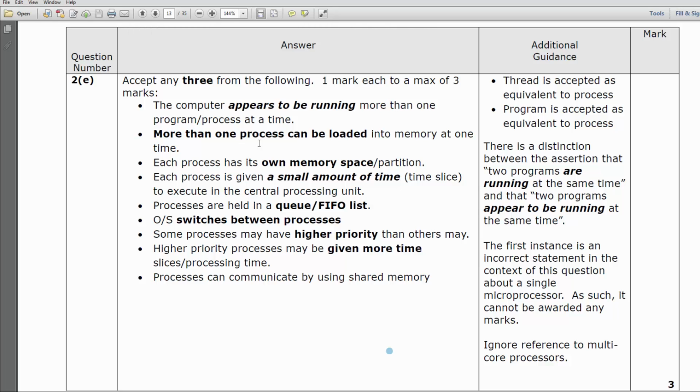But a lot of these points, I wouldn't expect you to know. If you were marking this yourself and you came to this mark scheme, it'd be very easy to panic and think that you've not learned loads of stuff. But actually, I think it's a bit unnecessary to know it to this detail. You can see all the points we said. I've got a point here, and it does just talk about this difference between saying 2 programs are running and they appear to be running. And so it says it's incorrect in the context of a question about a single microprocessor, because they're only going to be running at the same time if it's a multi-core system, and even so, not necessarily. So bear that in mind.